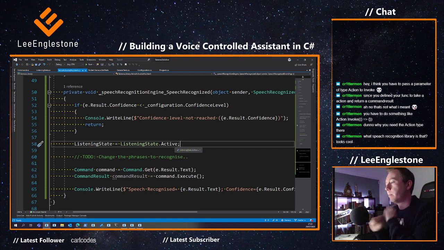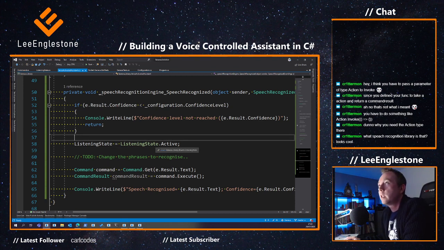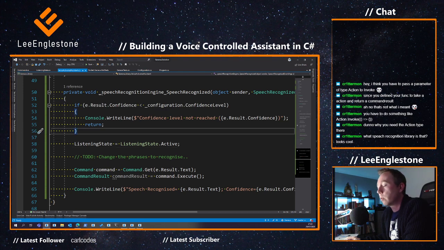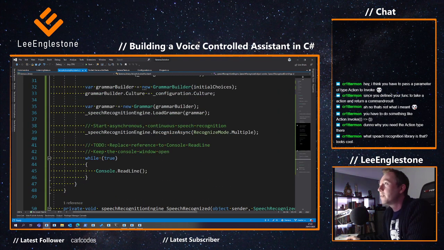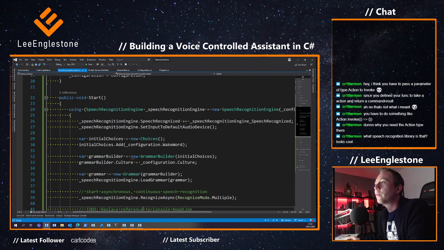Sorry, Critterman, what speech recognition library is that? It is the System.Speech namespace that's built right into the .NET Framework. I believe it's what's possibly or probably being called whenever you turn on any sort of voice stuff in Windows. I think that's all the speech recognition in the System.Speech DLL. So I hope that answers your question. It is really easy to use. I'm making a hash of it now because I'm trying to make it do some more advanced stuff.